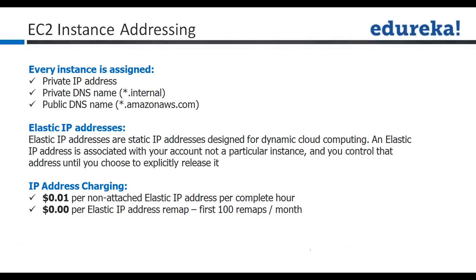Amazon also provides a public DNS name. The advantage of public DNS is that to connect to that instance you have to use some public IP or public DNS. So you have deployed an application on an Amazon instance. How do you access that? Using that public DNS name. How do you connect to that instance using Telnet? Using that public DNS name. So when you want to connect to that instance from the internet, it provides a public DNS name. When multiple instances in the same region want to talk to each other, they can use the private IP.